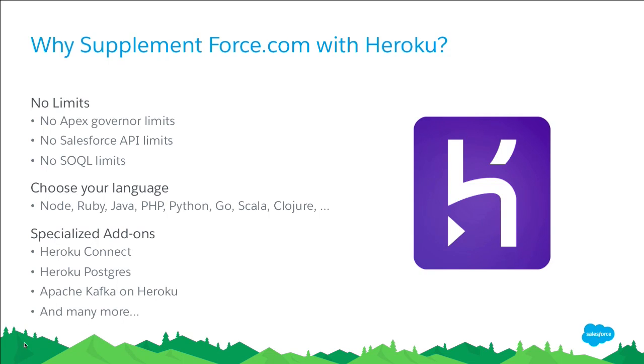So I guess we should take a step back. Why would we want to supplement Force.com with Heroku in the first place? Force.com offers some very, very good data processing solutions. But as your data volumes grow larger and your analysis becomes more sophisticated, you'll find that you might outgrow the limits of what Force.com can provide. So on Force.com, you've got things like governor limits and Salesforce API limits, SOQL limits. These are all things that you don't have to worry about if you put the data into Heroku.